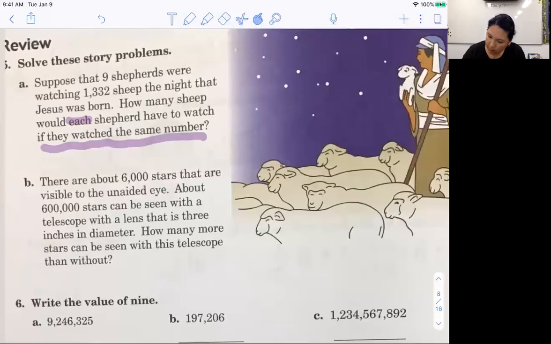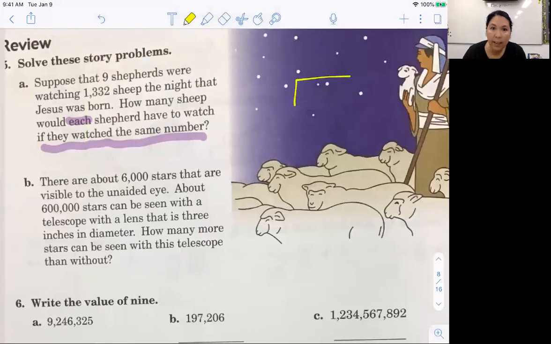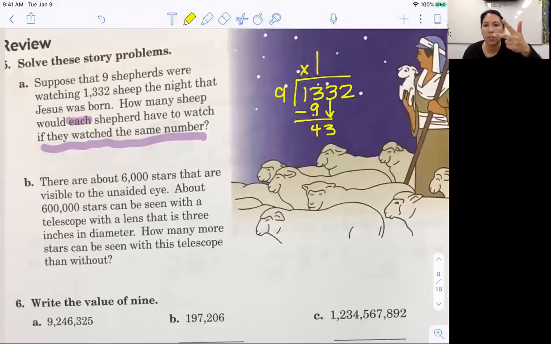All right, so let me see if I use a bright color here, like yellow, it'll show up over here. Yeah, that works. Okay, so let's do 1,332 divided by 9. All right, so if you want to pause the video here, see if you get this right, and then push play, that'll be a good challenge for you. All right, can 9 kids go into 13 desks? Yes, 1. Subtract, I get 4. Bring down my 3. Can 9 kids go into 43 desks? Yes, how many 9s? 9, 18, 27, 36. There we go. 4.